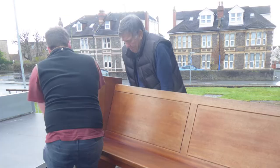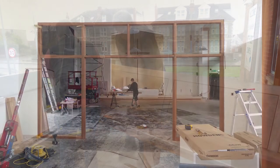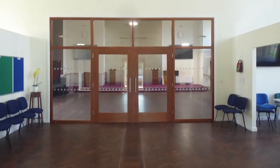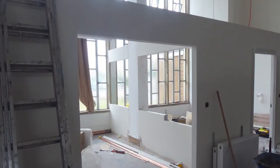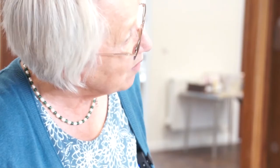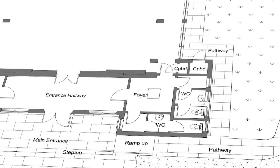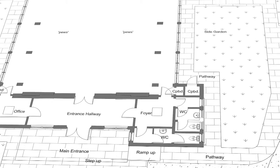So one of the things we wanted to do was make an area at the front, this bit, that we could use for all sorts of different activities, not just church services. So we got rid of the pews for a start, and then we built a wall across to make this area at the back useful for other things like a storage area and a kitchen and coffee bar. And then the middle bit for a gathering area where we could have meetings or just talk to each other. But it was all within the original size of the church.